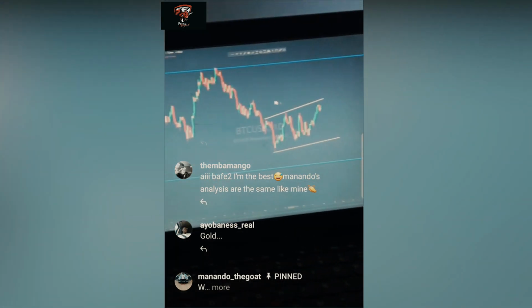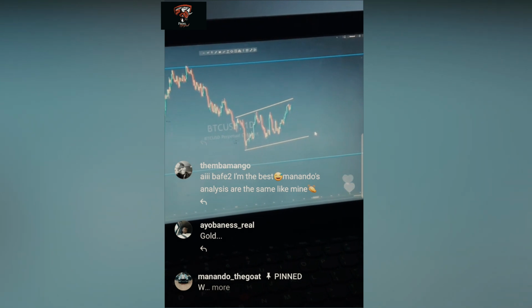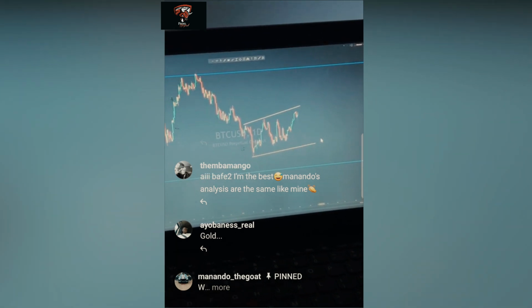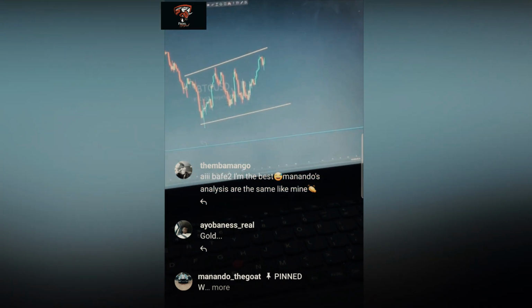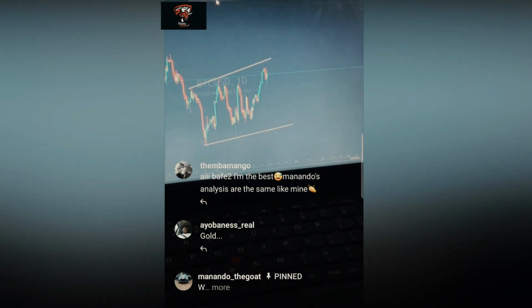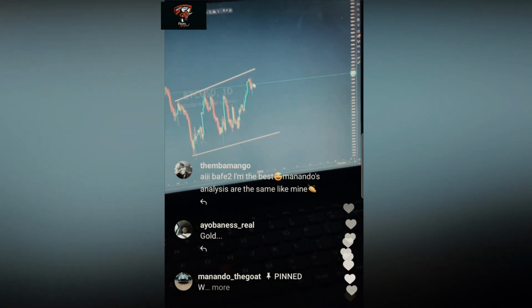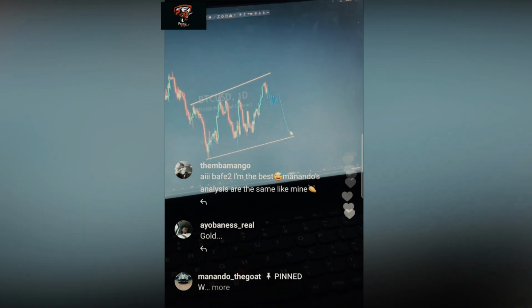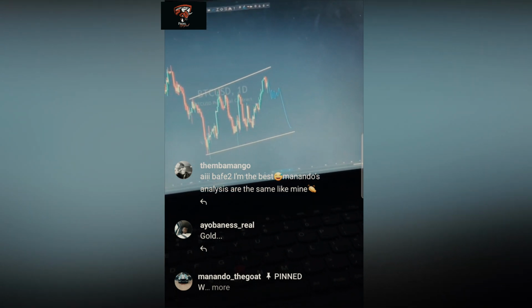because you could see it came down in an impulse. Now you're in the correctional phase. You feel me? When you see a correctional phase, you need to know what will happen. So now in price, I'm predicting that something like this will come out of price. That's what I'm expecting. What will price do?